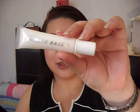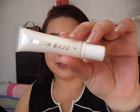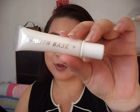So the first thing that I use as the base is the Daiso Smooth Base. That looks like this. This product is made in Taiwan, 15 grams. Of course, like I said, Daiso, everything is $2. I actually tried this on with a little fun video earlier, and I found that this has a matte finish, so I thought of just using this as a base. It's quite nice, but it doesn't really cover pores like I said before. But anyway, a nice product to use as a base to mattify it.